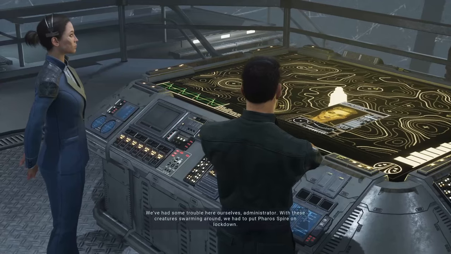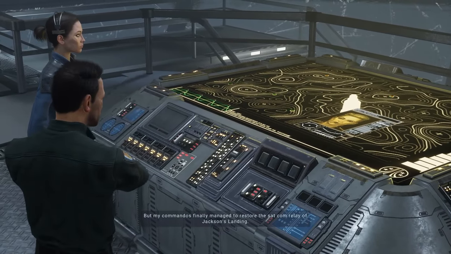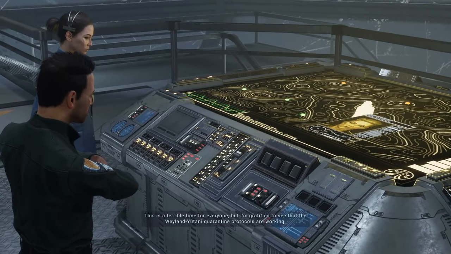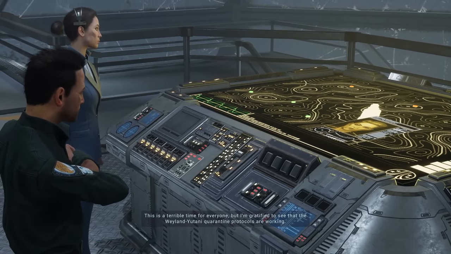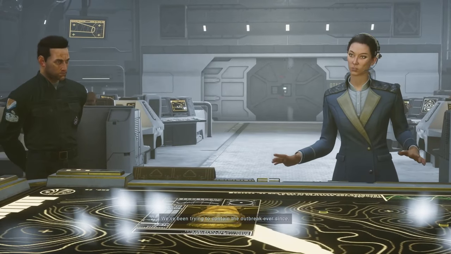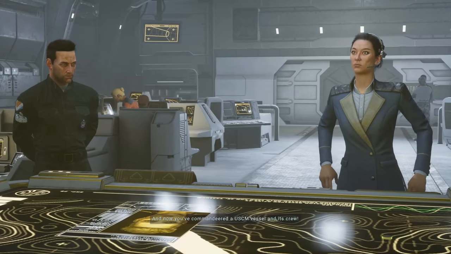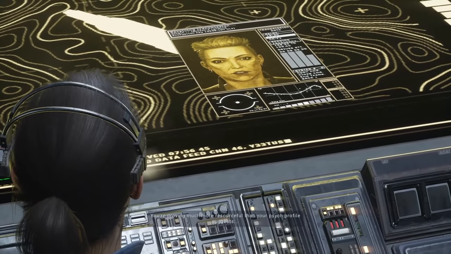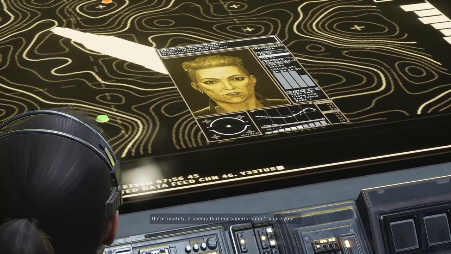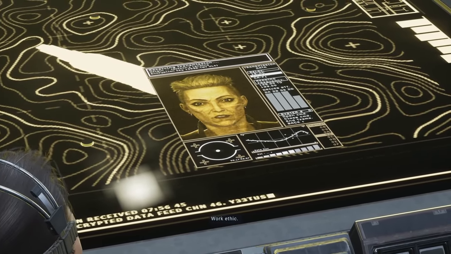With these creatures swarming around, we've had to put Pharos Spire on lockdown. But my commandos finally managed to restore the SATCOM relay of Jackson's Landing. This is a terrible time for everyone, but I'm gratified to see that the Weyland-Yutani quarantine protocols are working. I authorized them, Director. I didn't see any other choice. We've been trying to contain the outbreak ever since. And now you've commandeered a USCM vessel and its crew. You're proving much more resourceful than your psych profile suggests. You did the right thing, Maiko. Unfortunately, it seems that our superiors don't share your work ethic.